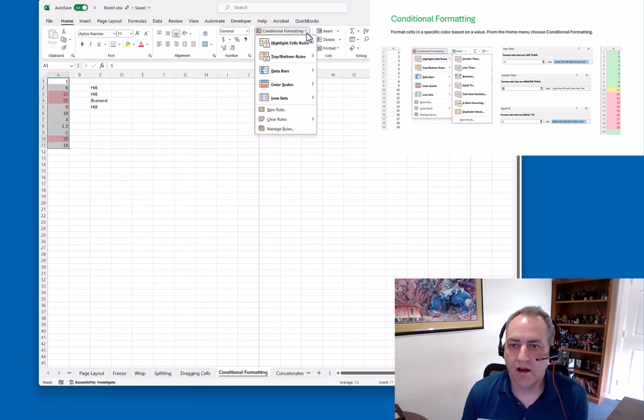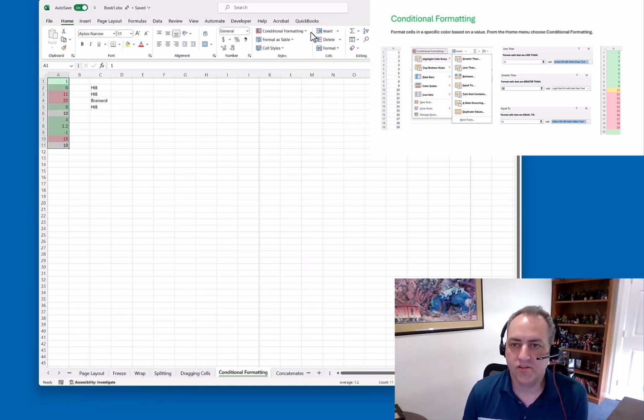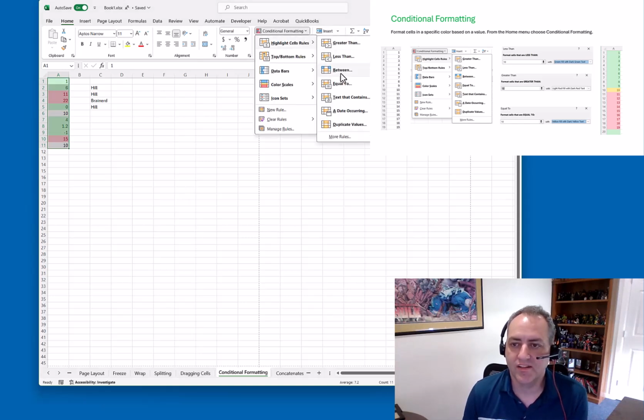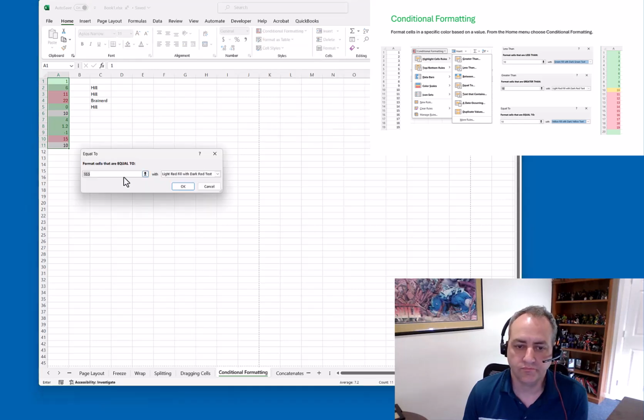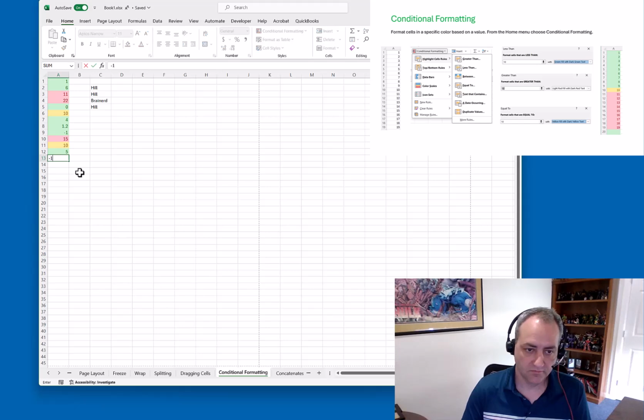Cool. Now, I want to also go back, and anything that's less than 10, I want it to be a different color. I want it to be green. And then let's do one more step. I want to highlight if it's equal to 10, and I want that to be yellow. And of course, now all my data is different colors based off of what I just typed. Now if I type in another number here, it keeps on going for me like that.